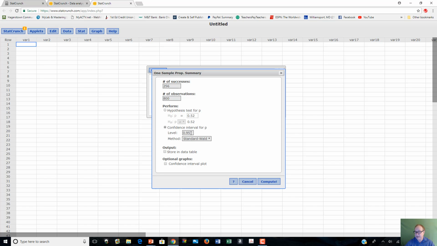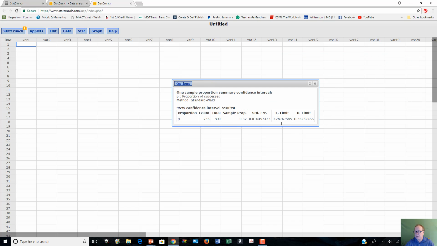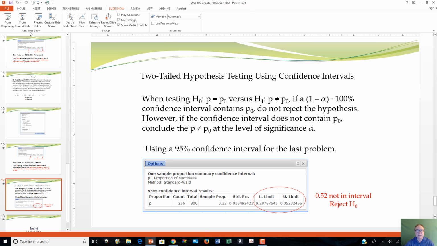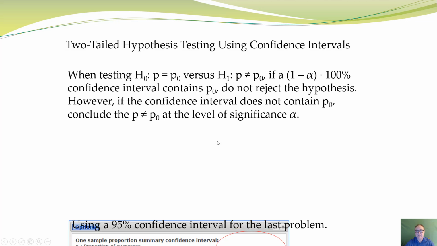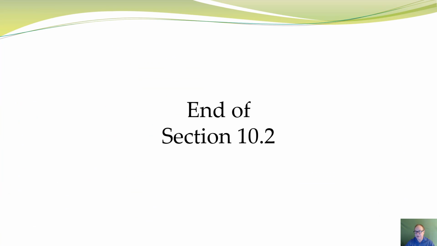So we want to find a 95% confidence interval. So I have that in there. Click compute, and you notice I get the same thing that I showed you in the PowerPoint. So the lower limit, upper limit, and p hat, the sample proportion, is the same. All right, and this brings us to the end of section 10.2.